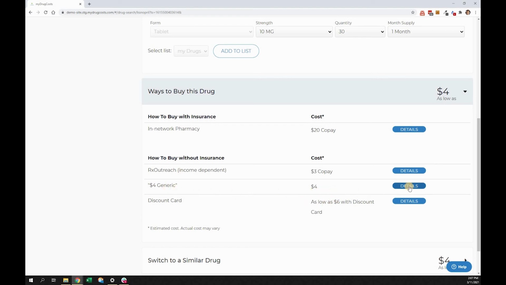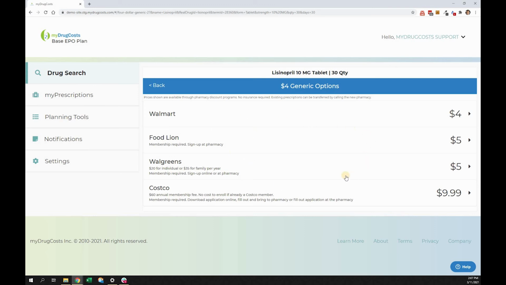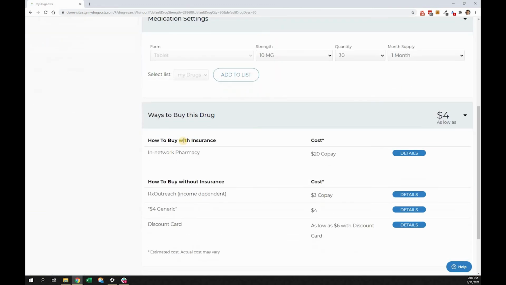And again, we'll show you multiple different options in which you can make the final call on which way you'd like to buy it. But we're just going to show you the data that shows you all the different ways that you can lower your costs. Now, one of the great things here is we partner with a nonprofit pharmacy called RX Outreach, and they are an amazing group to work with.